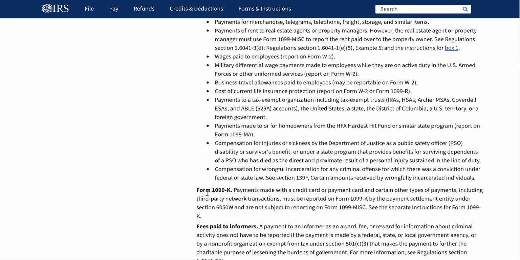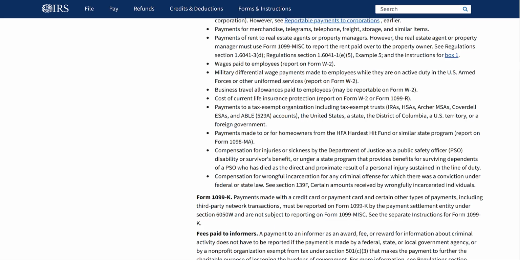If you are sending an electronic check to somebody through a system like QuickBooks where they sent you an invoice and then you're sending them a payment, that's subject to 1099-K reporting. If I initiate an ACH transaction, like an electronic check, from my banking system, it is probably not subject to 1099-K reporting, okay? Wires are not going to be subject to 1099-K reporting unless you're going through a third party, okay? So you need to know what payment systems that you're using are subject to 1099-K reporting, because those are exempt.